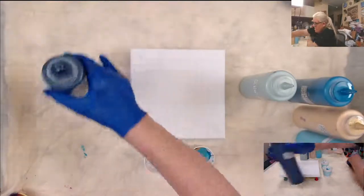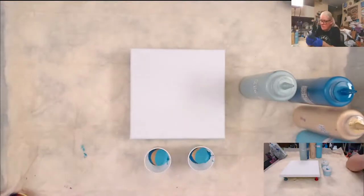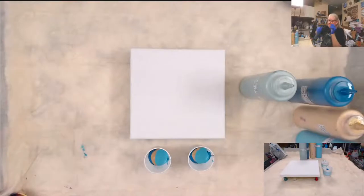Okay, and then the Moody Blue Shimmer. This should be Nate's Moody Shimmer.